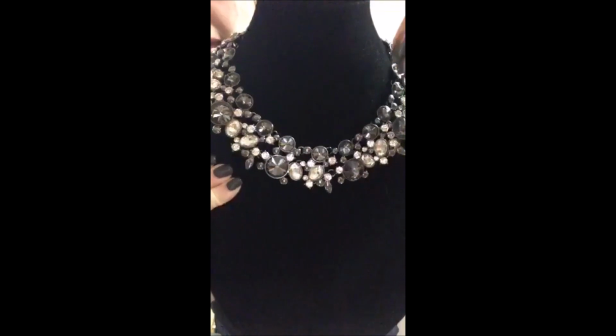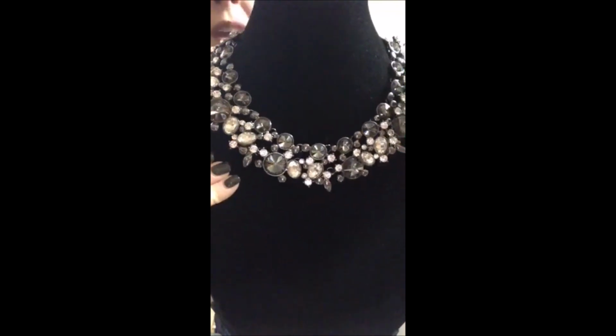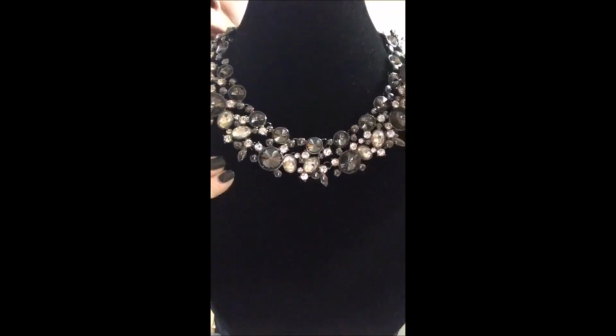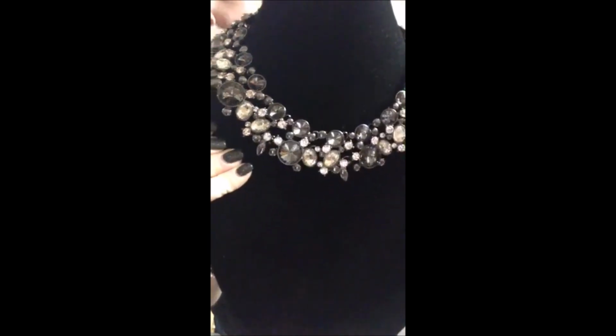Oh, my goodness. All right, these are all our $25 pieces. Each year, Paparazzi outdoes themselves. I know last year that for a short period of time they came with, we don't know when they will be for sale. We do not know. So this is actually Dee's favorite out of the ones that I brought back.